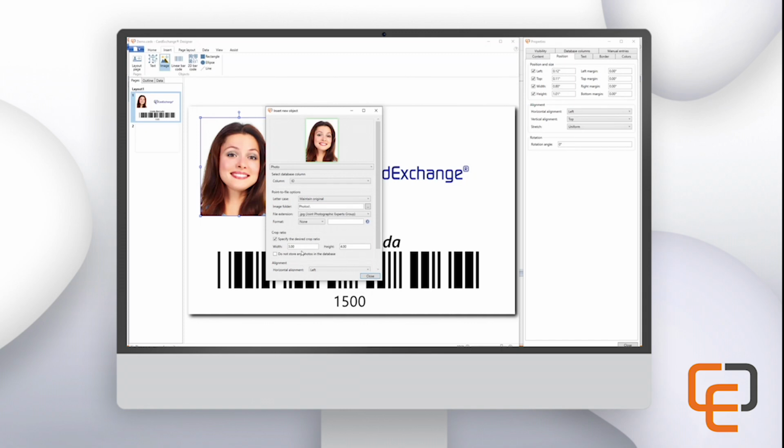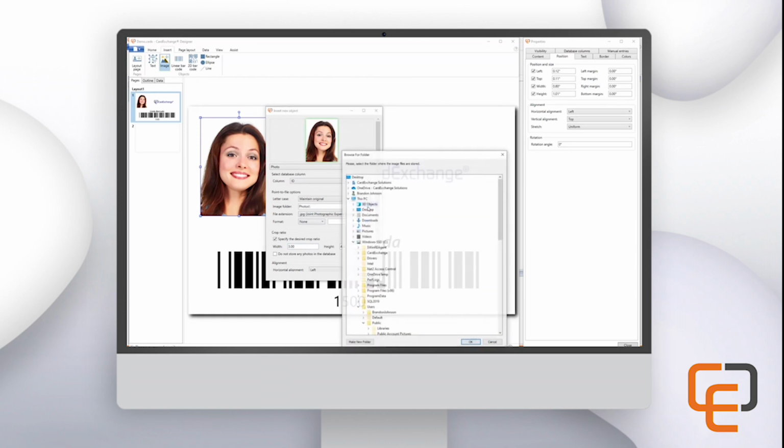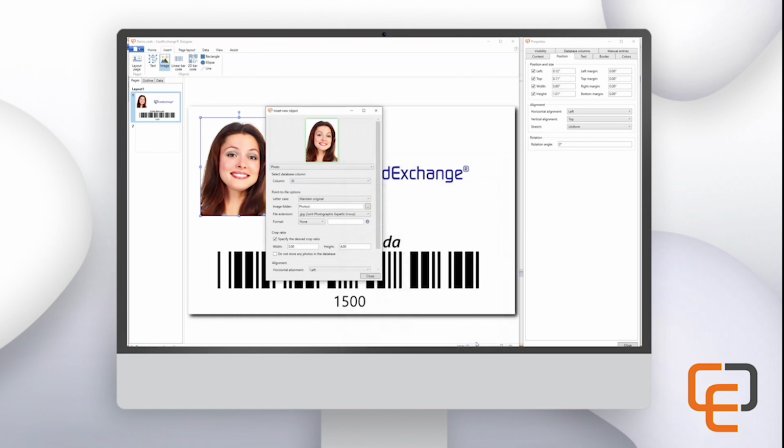Next, you can choose the folder that you want the images to be stored in. Finally, you can choose the output of what type of image that you would like it to save as.